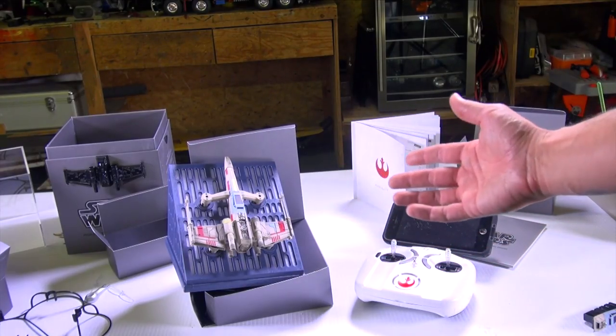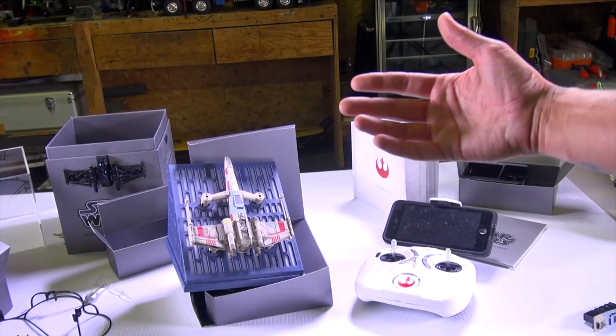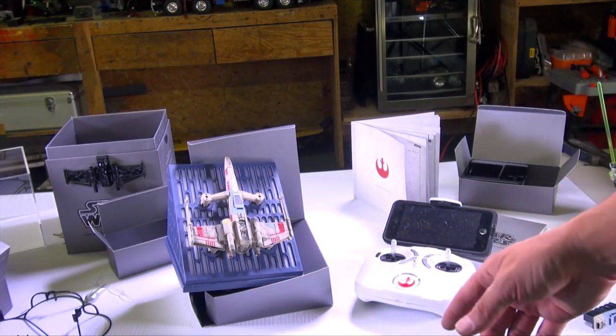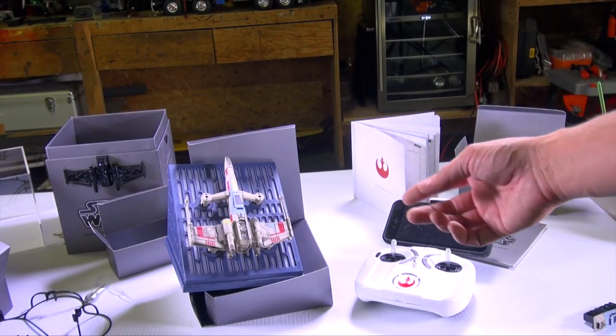Is a combo like this worth a couple of $100 to you or less? You know, some folks yes, some folks no, but if you want to get into flying drones, there you go. You've had a chance to see what this one's like. I absolutely am going to love this display, especially when I have both of them side by side.